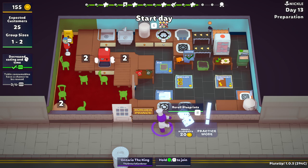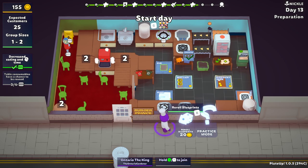Another sink would be nice to upgrade to. I wonder what would be beneficial there. Have two soaking sinks? Or have another grabber? So that's the thing, right? With automation, or how you play this game in general, you can set this up however you want, basically. There's no rule. It's like, what would we do here?